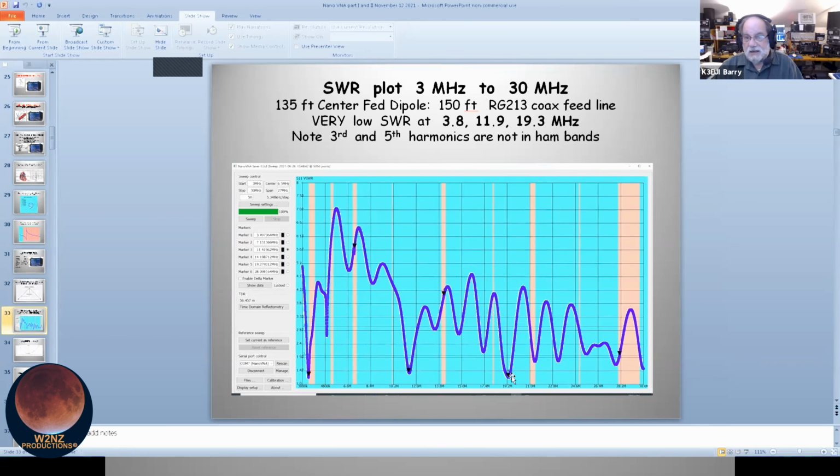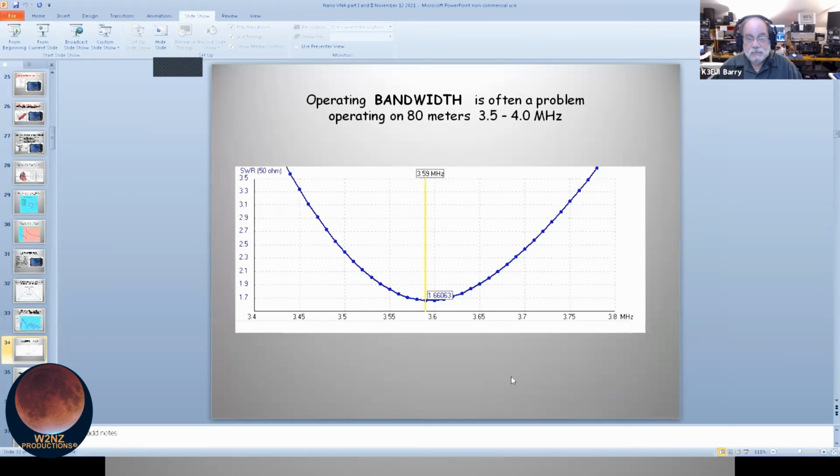When I ask the question on a 135 feet antenna, where's the resonant frequency? Everyone jumps, 80 meters. But it's also resonant on harmonics. In fact, it's resonant on a gazillion frequencies. But it may not work well with coax feedline at a gazillion frequencies, or the resonant frequency may be a band I don't have the license to operate there. So I thought, well, that was pretty cool. Now I kind of knew my 80-meter antenna wasn't going to work well on 40 and 20 meters coax fed, but it was kind of cool to verify this with my NanoVNA.